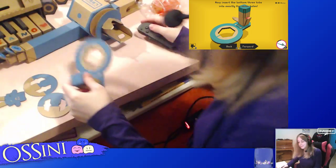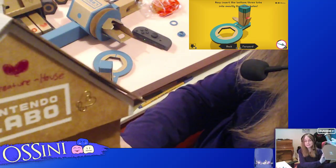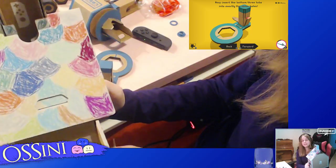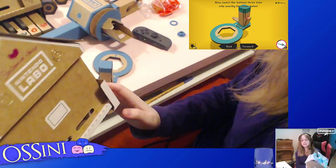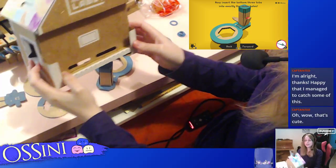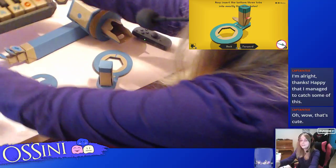Hey Dio, how are you doing, sweetheart? Man, while you were gone, we made a Sini creature house. It's a Sini creature house. And the creature inside is cute and it has a lot of games that you can play with it. But yeah, Sini creature house. Whoops, this way. And then, we made the Siniano.